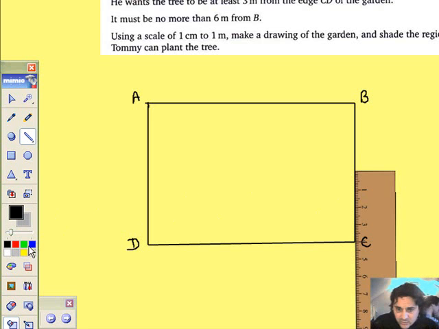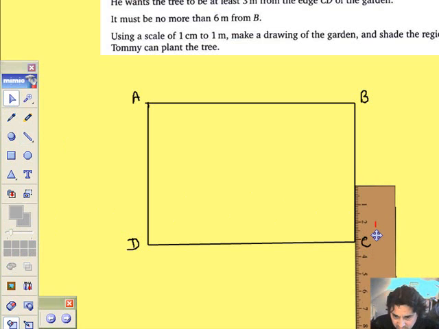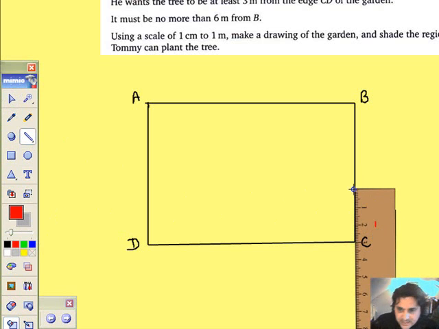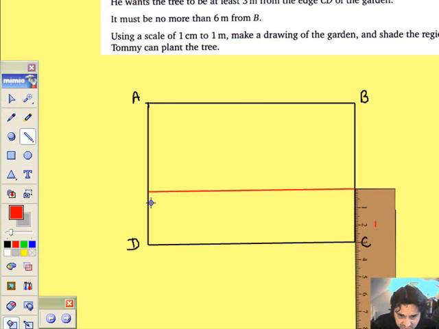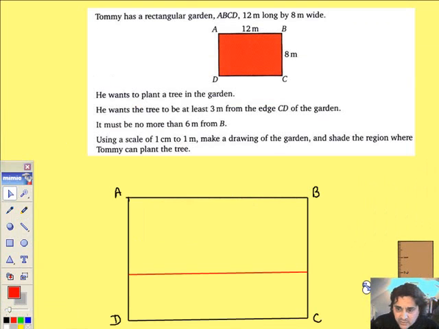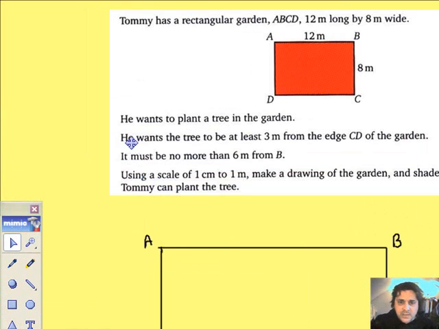Alright, so let's just pick a different colour. So 1, 2, 3, let's drag it a little bit lower, I think. Oops, didn't mean that. Drag it a little bit lower. 1, 2, 3, oh, come on. That's okay. Back to this. So from this point on, that's going to be 3 centimetres away from the line CD. Let's just get rid of this little horror here. I may or may not need it later, I don't know. Certainly don't want that bit. Goodbye. Right then, so let's go back to the story.